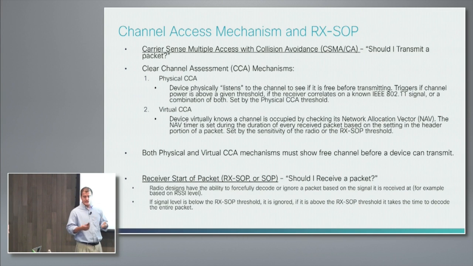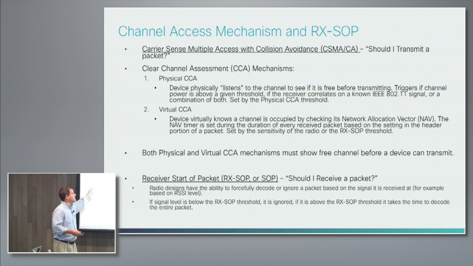If you have a radio with great sensitivity, an 11b radio is a great example of this because it has the best sensitivity of all the rates at 1 megabit. You hear everything down to around minus 100 dBm for that rate. For OFDM rates, it's in the minus 90s for 6 megabit or MCS0, depending on what type of network you have. So you hear everybody's packet, and you hold off transmitting for everybody's packet. That's actually a problem in some networks. In older networks with larger deployment scenarios, it wasn't so much an issue, but as we shrink the network size, it becomes an issue.